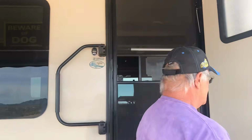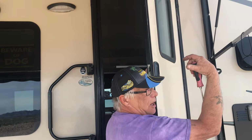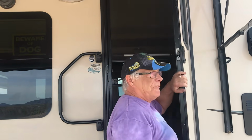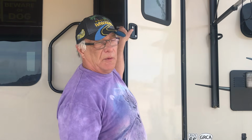This works fine. Okay? Now, after you get it off like that, all you do is take these two screws out of here, and this latch will come right out of there. It's not rocket science, people. And then just get a new latch, put it in there if you want. There's probably only 50 or 60 keys that fit these. So if you've got a good locksmith, just take it down there and tell them to rekey it to whatever you want. You can do whatever you want, right?